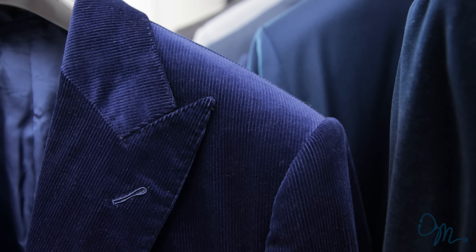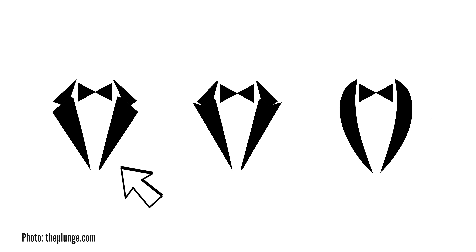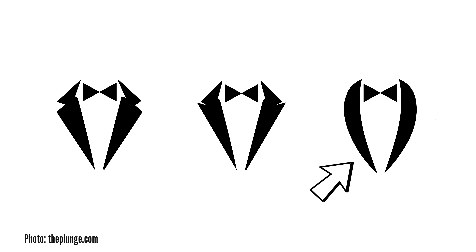Now let's talk about the details which can really bring your personality to light. Starting from top to bottom, let's look at the lapels. The three most popular variations are the notch lapel, which is the classic one you see on most suits; then the peak lapel, which is the one I'm wearing now — a little bit more formal, a little bit more flashy; and then the shawl collar, which you see traditionally at more formal events like award shows or galas. But throw all those rules out the window — if you feel like one of those lapels matches your personality, don't be afraid to try it.